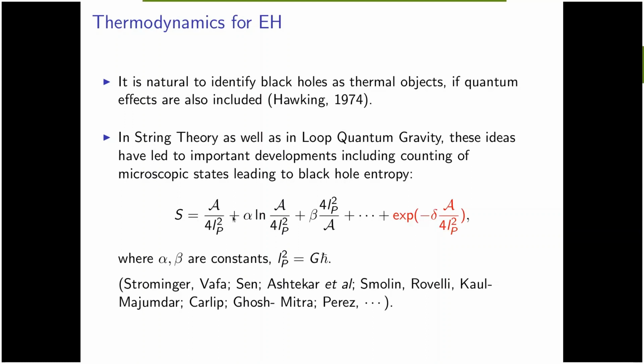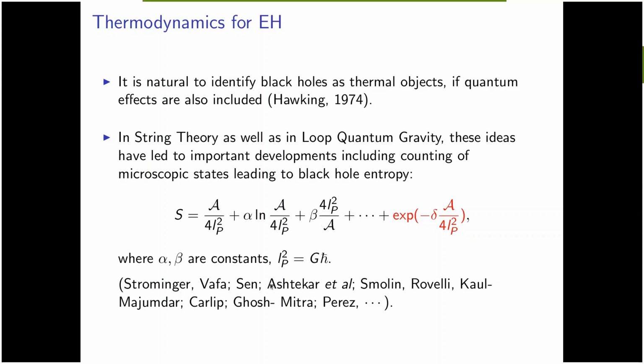And what we have found out is that the entropy is basically given by the area divided by 4 times the Planck length squared. This is understood to be a series where you have area by Planck length squared, then a log correction to it, then 1/A corrections to that, and there are notions that one can have some corrections which are non-perturbative. These are perturbative in A, and these are non-perturbative corrections in red. The first three terms were mostly worked out in the string community, through the work of Strominger, Vafa, Sen, and many others.